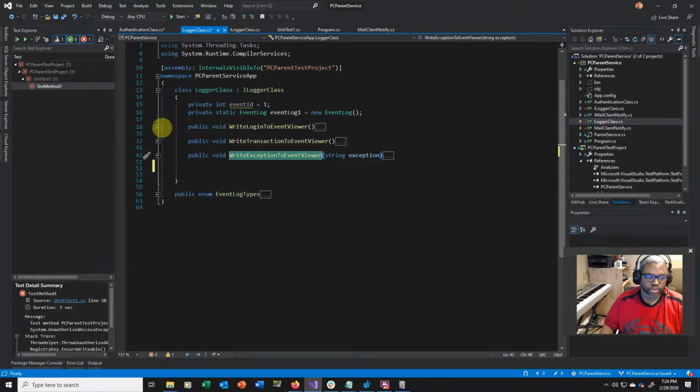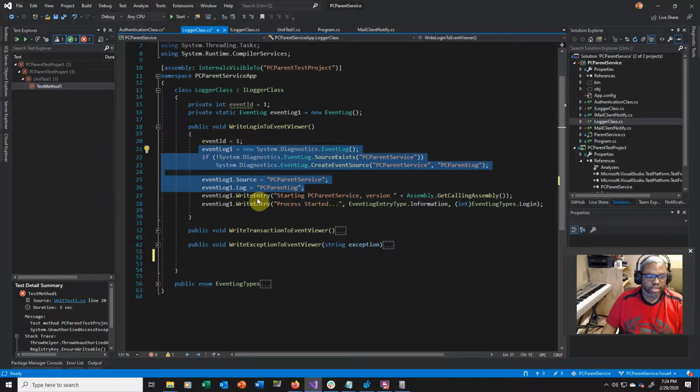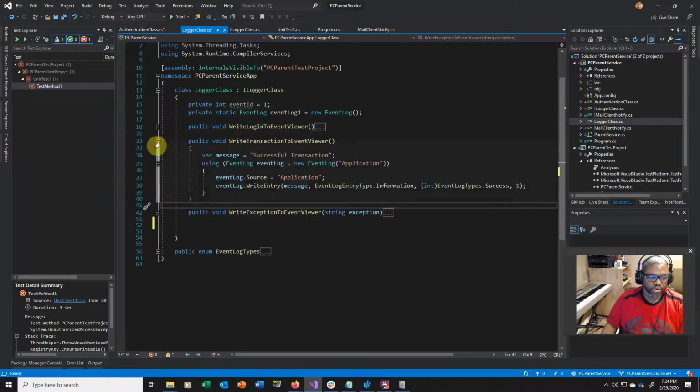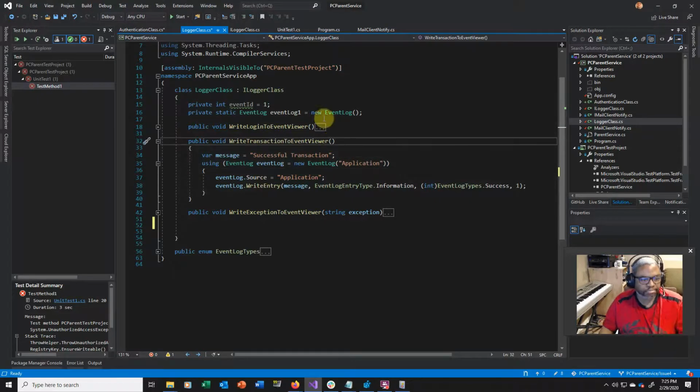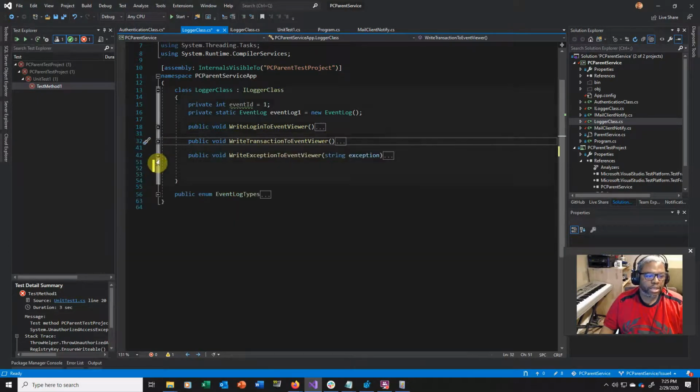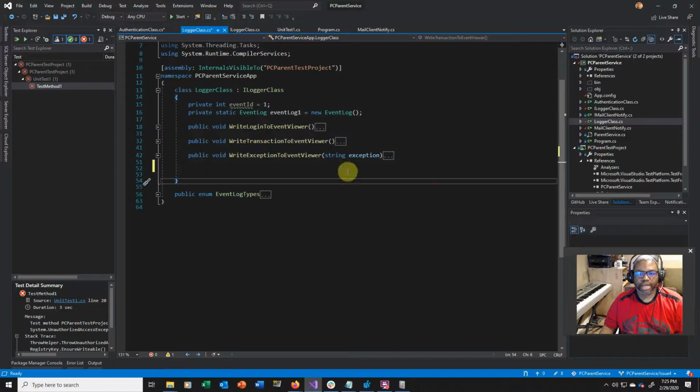And so what they do basically is this particular one creates a log entry for my service. The next one, the one I was working on more, creates any kind of a transaction that happens. It says successful transaction, and then I might change this logic to track exactly what's happening at the time. And then lastly, if there's an exception or an error, I throw that in there too. So that's what I did there.